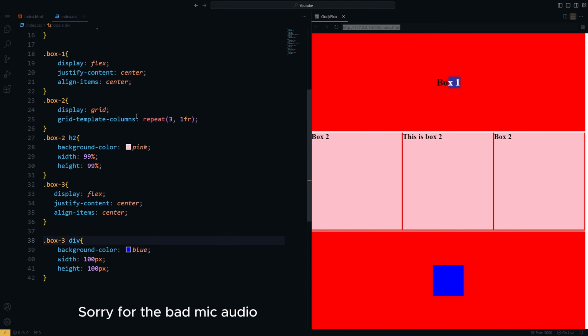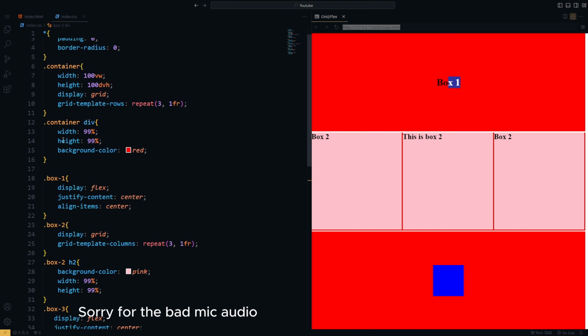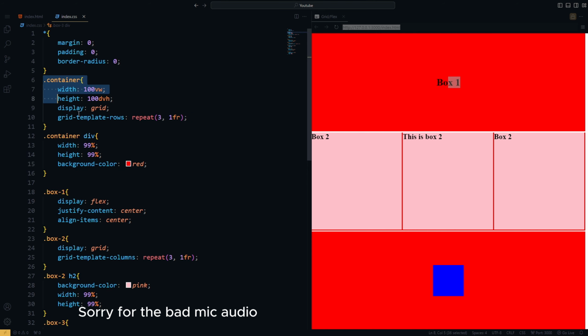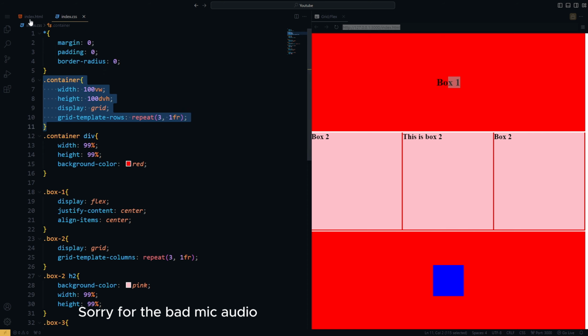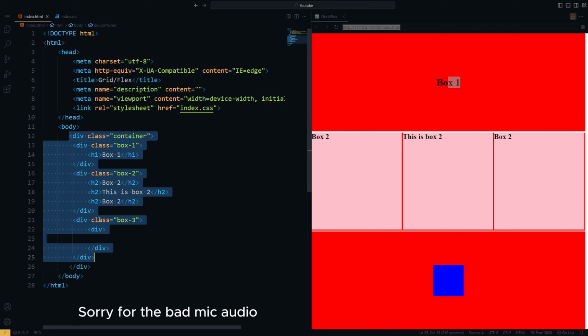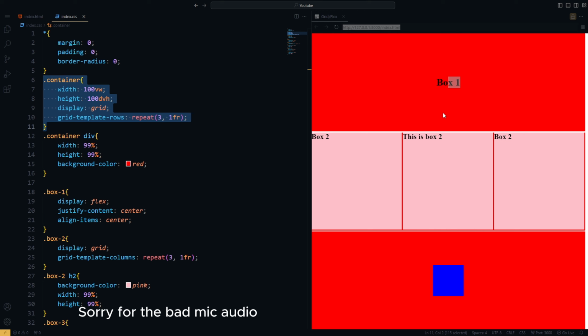But that's pretty much it for this video. I'll just go quickly through what we have done in this video before I put an end. First, we made a container to take up the whole space, the whole preview here. And we added display grid to the container. Grid template rows, repeat 3 and 1 FR.